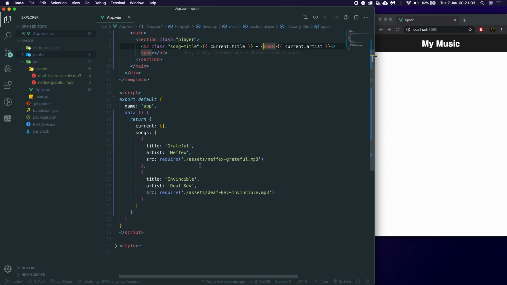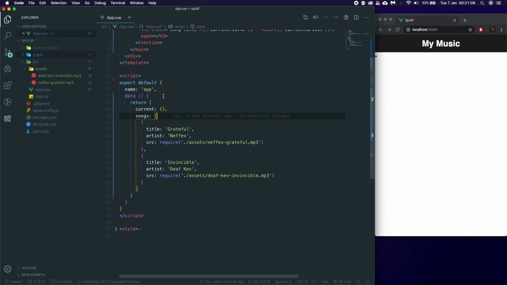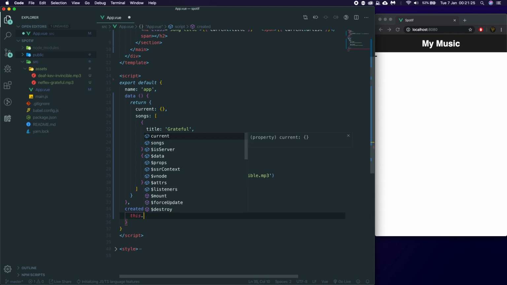So now, after our data, we're going to set up a lifecycle method. One of the lifecycle methods is something called created. What created does is, as soon as this component gets created, so as soon as the app component gets created, we're going to run this, and we're going to say this.current.